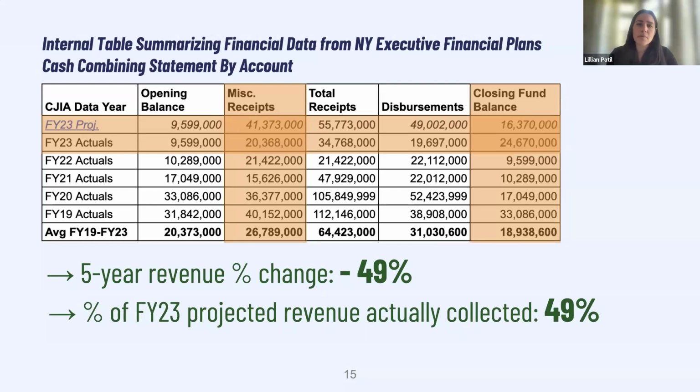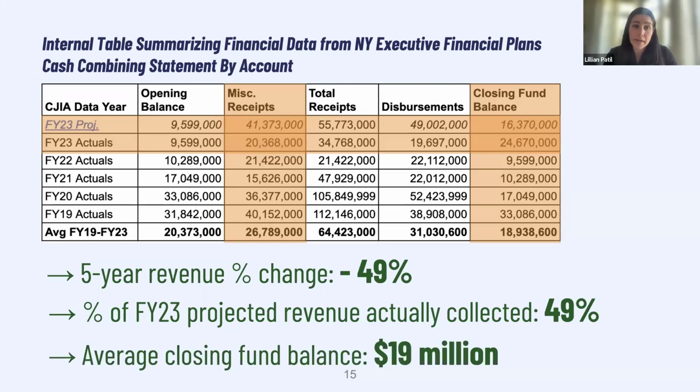And then a last bullet point that we were able to get from the report was about how much fund balance was building up. Again, this proved the point that the money wasn't even all being used in the first place. So of course, we shouldn't care that much about eliminating it, because it's just sitting there right now with an average closing fund balance of $19 million. All these points put together help to build the story of what's going on with this revenue, where it's going, why it's not good for the government, and why it will be okay to eliminate it.